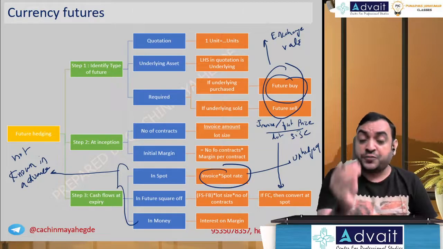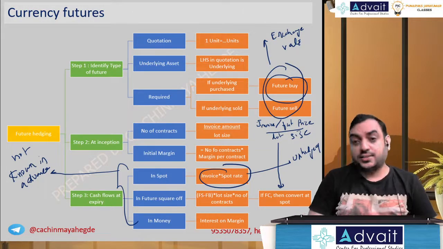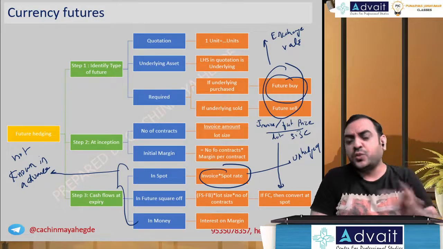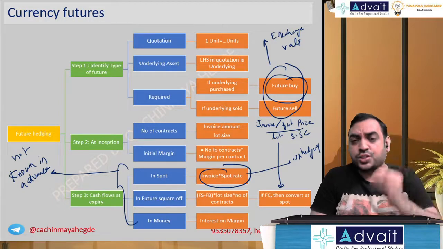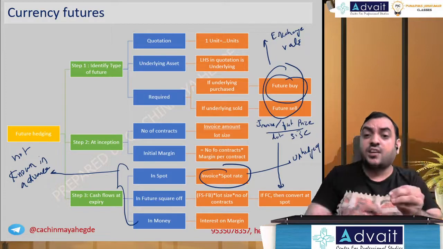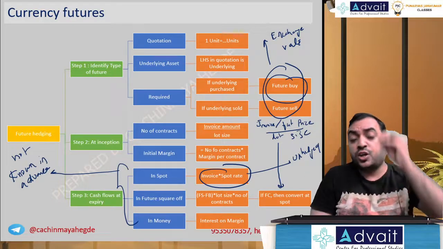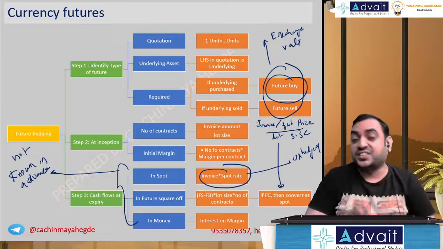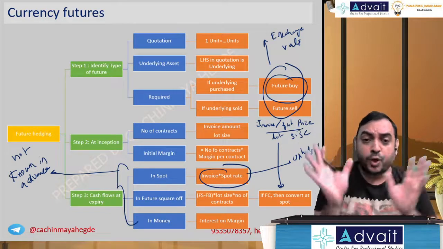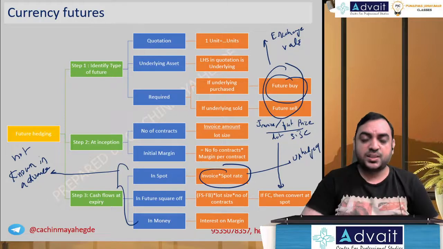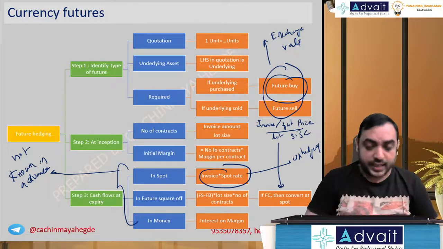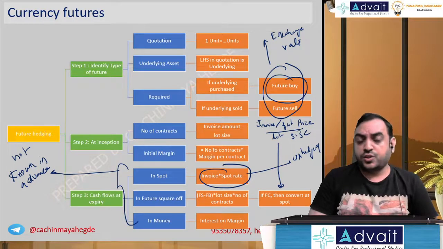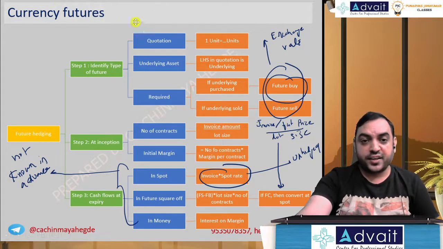But let me tell you, almost 2-3 attempts, a problem is asked on this area, and that too specifically where lot size is rupees. You go and check the previous question papers, you will see almost 2-3 attempts had a standard 8 marks question. Indian exporter, lot size is rupees, where for an exporter you normally think sell, but this underlying asset is rupees, so you do future buy first. A repeated problem on this area. You can check the previous year question papers. Anyway, you can take a picture of this, or if you have any doubts, you can get clarified.